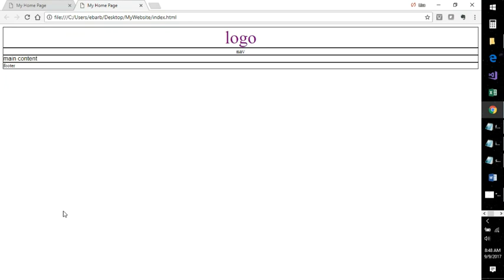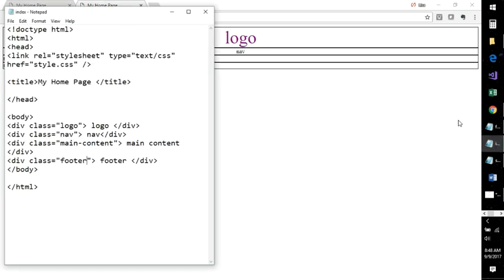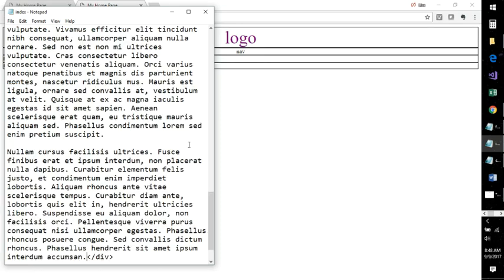Let's go ahead and add a little content into our home page just to see. Now, I've already retrieved some dummy text from the internet. You can easily find this if you type in the first 2 words of this text here. I've already copied it, so what I'm going to do is just replace this with my copied content.